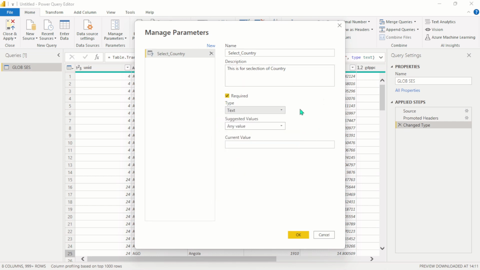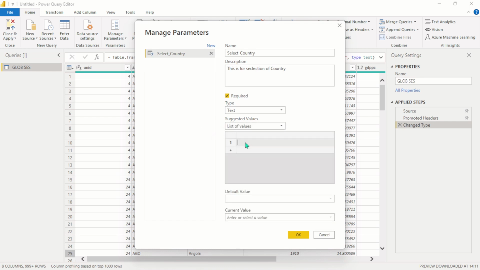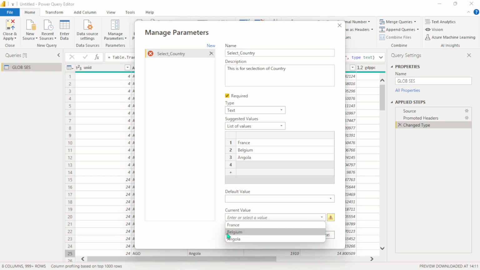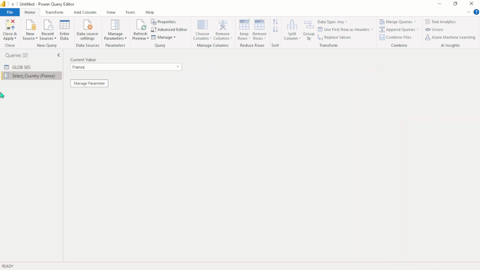It's a text type because it's country that we're selecting, and I want to make a list of some countries that we'll be filtering from. So the first one here, I want to go with France. That is spelling. And the second one is Belgium. That is spelling. So let's add another last country. Let me just go ahead and add Angola. So here I've added three countries now. If I click OK now, it's going to give me an error because I have to select a default starting value first. So let's go with France because it's the first one that appears at the top. So here I can go ahead and create that particular parameter.